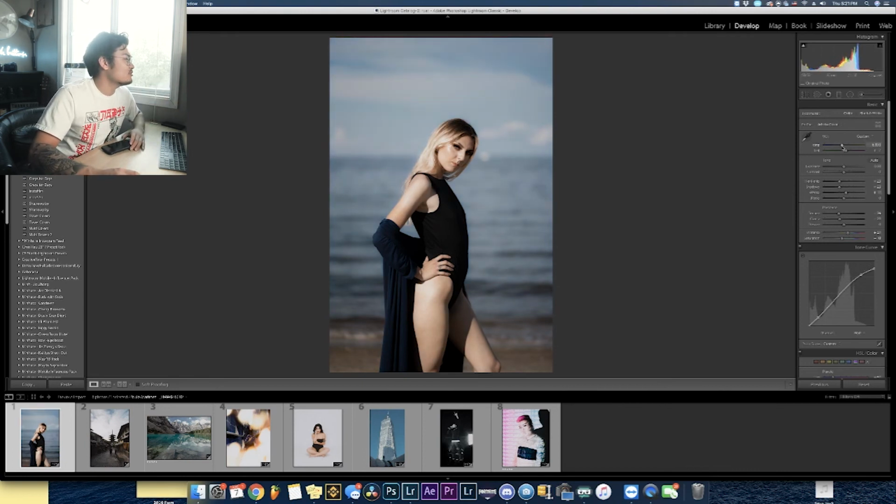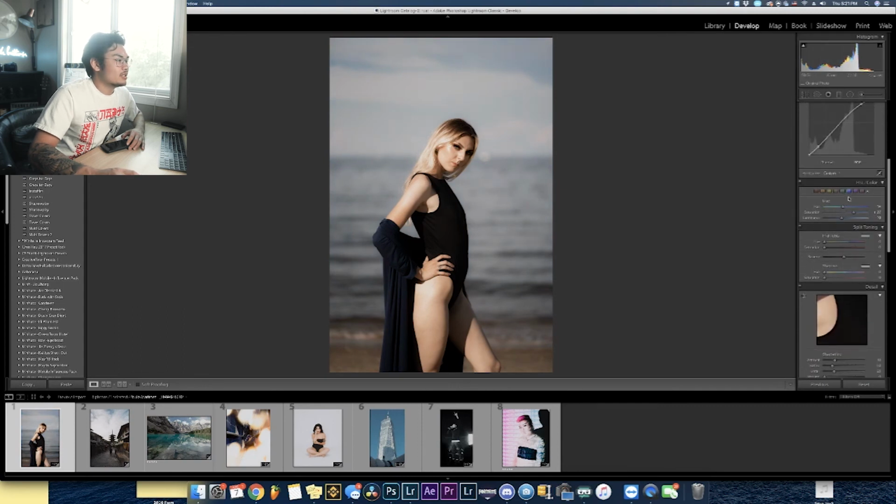But at the same time, I kind of want to do a golden hour feel, you know. So what I might do here is bring this to the orange side. Let's see what we can do here. We literally just took a photo, made it golden hour. Now I need to try to bring back these blues.